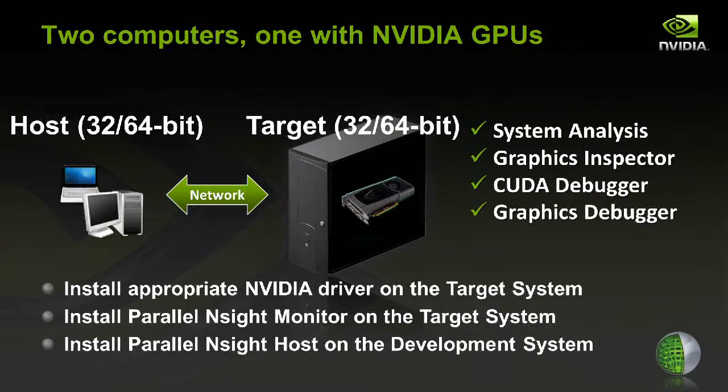The next one is if you have multiple machines, and that's actually the system that I have set up here. You can have a host be any type of machine you want, connected via network to a target with a single NVIDIA GPU. Once you have that installed, that's now going to enable the graphics debugger. So that same stepping of CUDA code, now you're going to be able to step through and inspect your HLSL code. And also the pixel history capability is enabled once you have this multi-system setup.